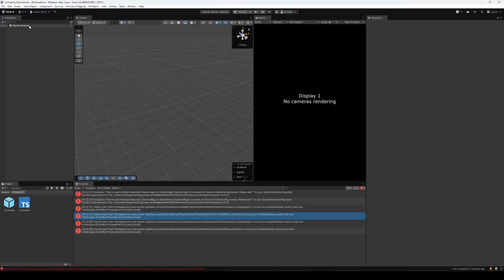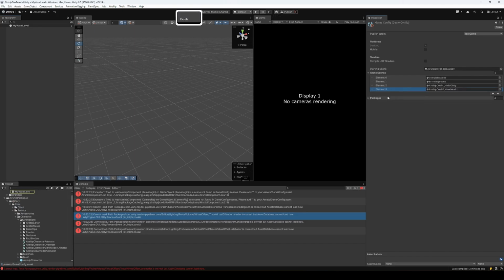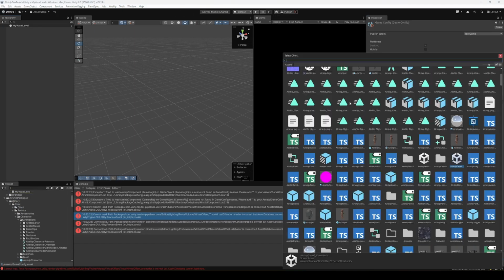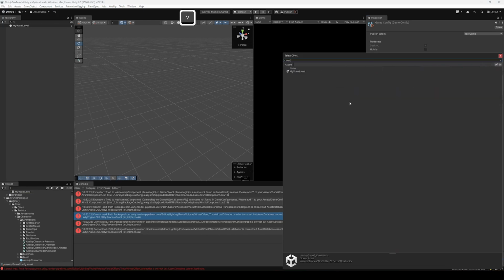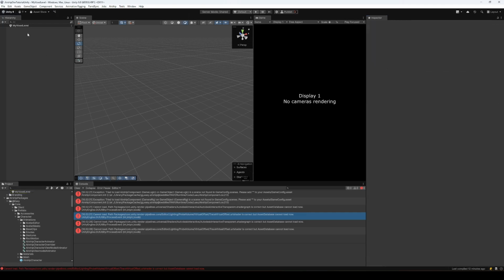Once you have it saved, go ahead and click on this config button. And we're going to add this project to your config. You do that by adding a new element, clicking, and then searching for your level, my voxel level. What this does is say that when we publish to Airship later, we want to include this level in the build, this scene.